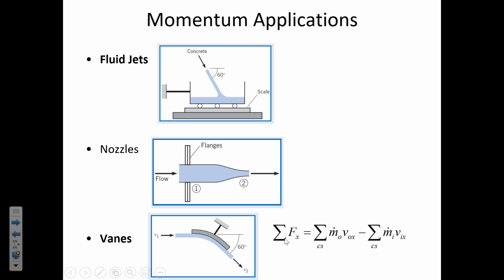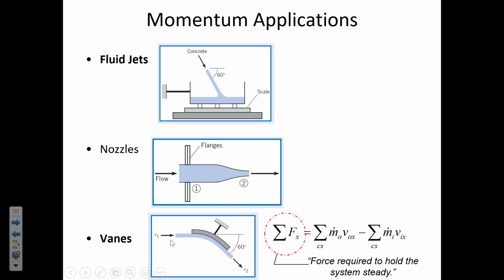But when we apply the momentum equation, this left-hand side of the equation has a really specific interpretation: the force required to hold the system steady. And so what we calculate from this equation is how much force would need to be applied to this vane, for example, so that it doesn't move in response to the fluid jet that it's intercepting. So it's really easy to accidentally get the opposite reaction from what you actually need to be calculating.